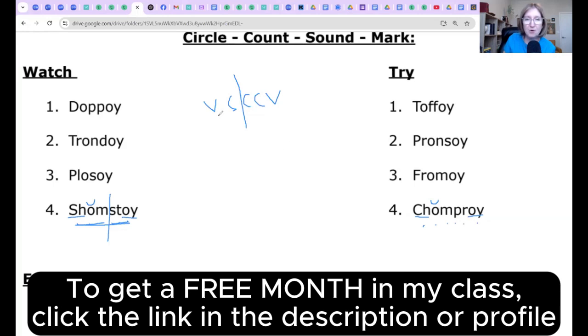If we do our syllable division hack, we divide it after the first consonant, so now we have 2 syllables. Chom, proy, chomproy. How did you do on chomproy? Did you get it? Put a Y or an N in the chat.